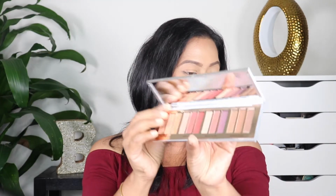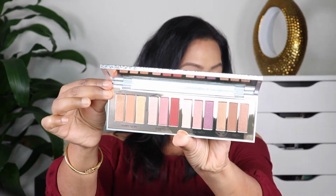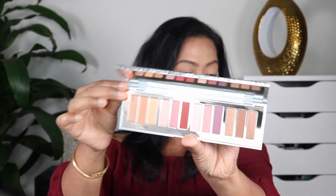As we're done with the swatches and have talked about the shades, let's go and play with this bad boy and see how they're applied on my eyes. Let me show you guys how the unswatched palette looks. This is how it looks before I swatch the palette. As I'm looking at this palette, truly I feel that there are a lot of different versatile eye looks that can be created, and the color story which interests me more right now is this one, the Love Glow. So let's start and see where we end up with my eye look today.